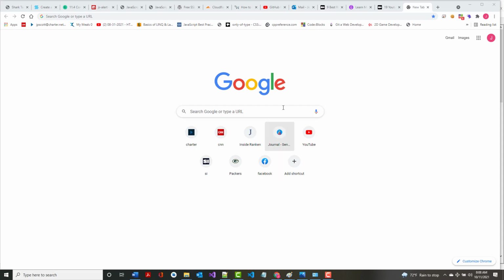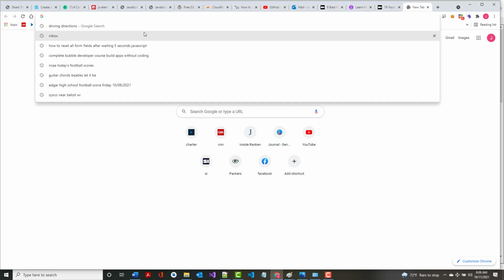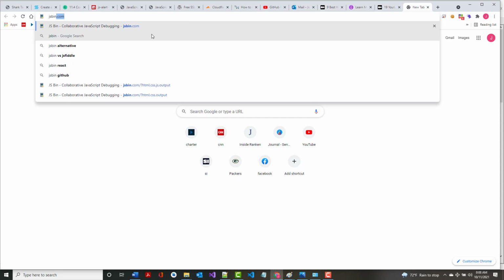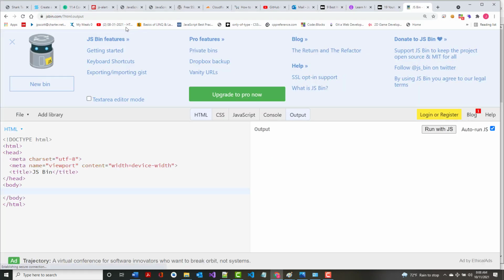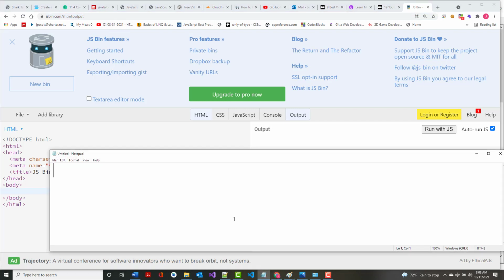All right, I wanted to mention something to you. I don't know why I hadn't thought of this before, but I just wanted to show you this. Sometimes you're starting to work on an assignment, or you're creating a site, and you just like to have a scratch pad where you can do a few things. So if you go out to jsbin.com, and it'll push you out to right here, so you see it.